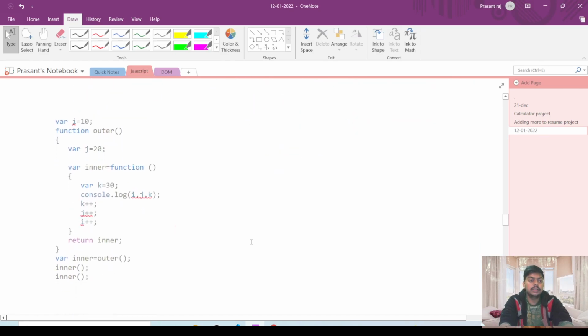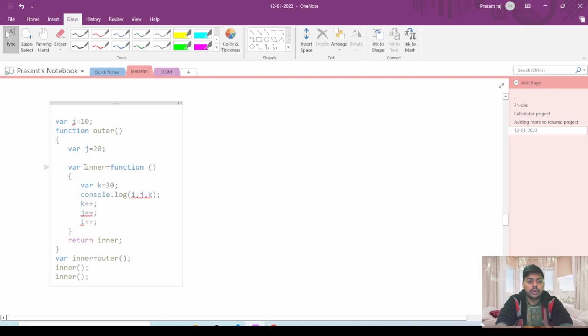And after that we have one more example code. In this we are incrementing the value of j also, and we are incrementing and printing the value of i also. Since j and k we have already seen, I will not be explaining what the values of j and k should be. Only I will be explaining what the value of i should be.